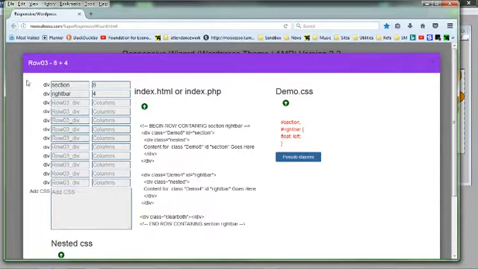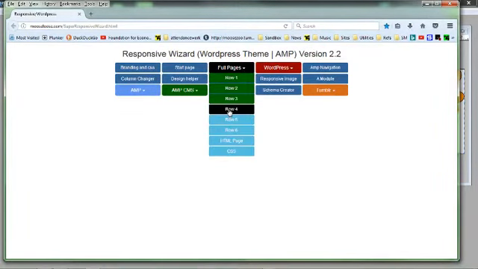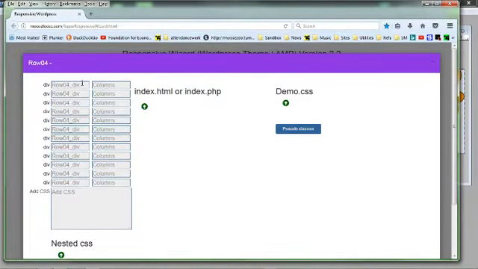All right, so that's row 3. Notice that the addition up here has to equal 12 because there's 12 columns across. If it exceeds the 12, then you're going to have your divs wrapping around, and that's not so good. So that's 3. So let's create another row, and we'll call these, I don't know, notes. We're going to have some notes here, and I'm going to designate the name of each div.